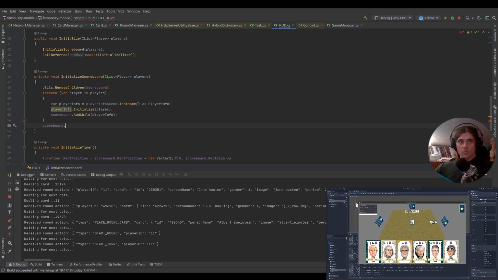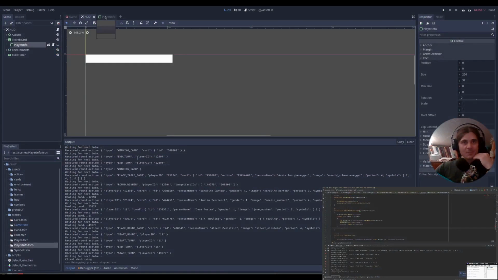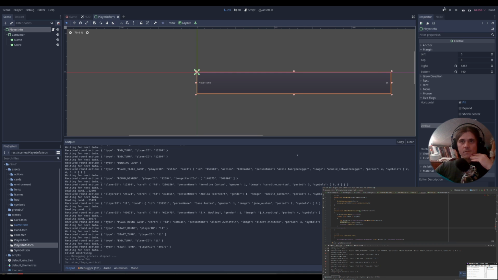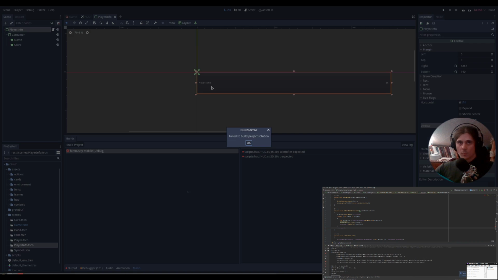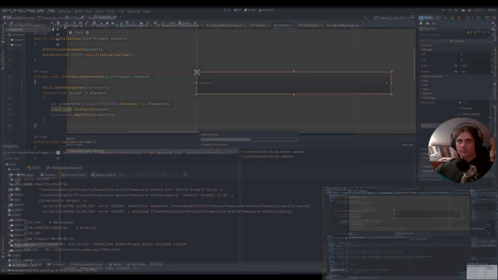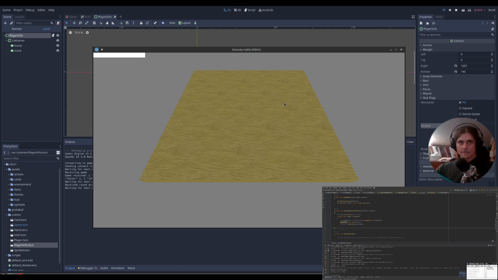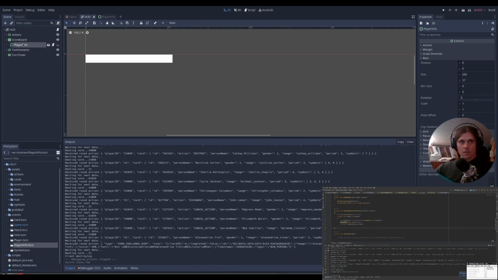I'm also wondering what's causing the growing, if it's the player info or this setting in the scoreboard. So let me just try this one real quick. Okay, so it's in the scoreboard.